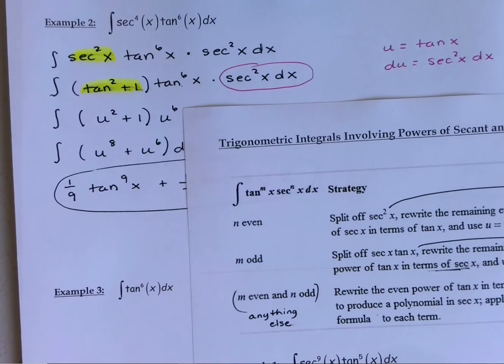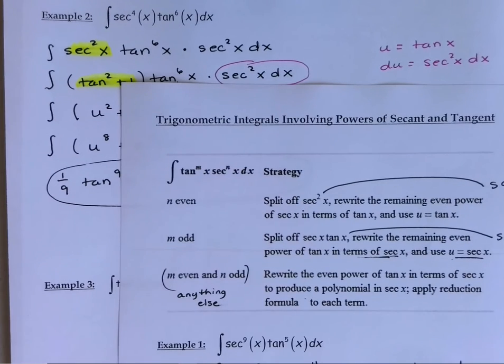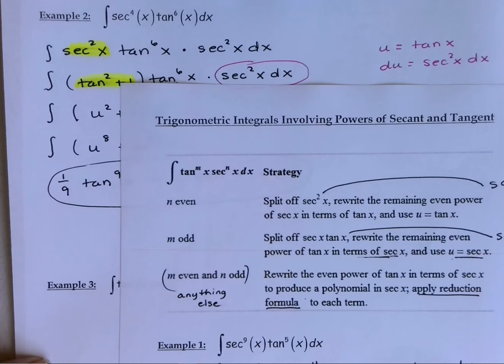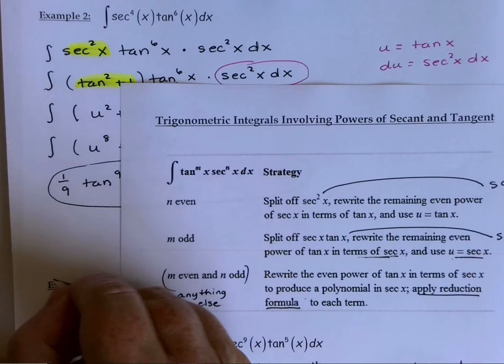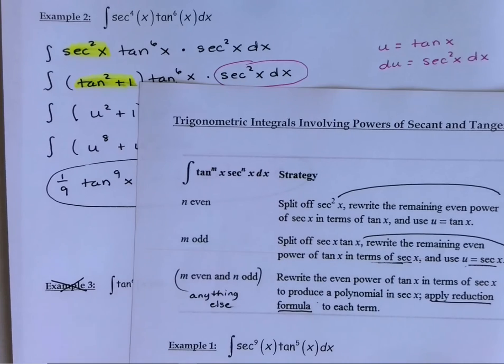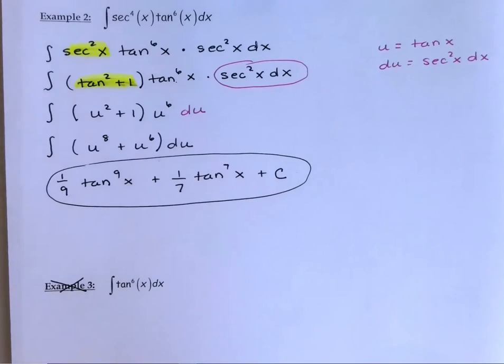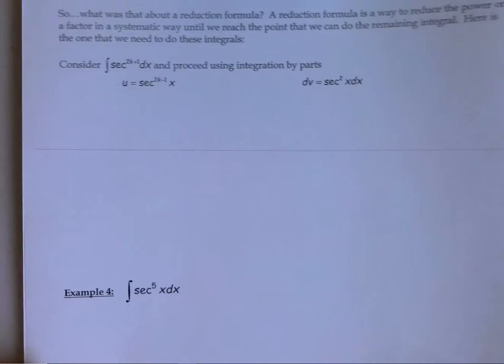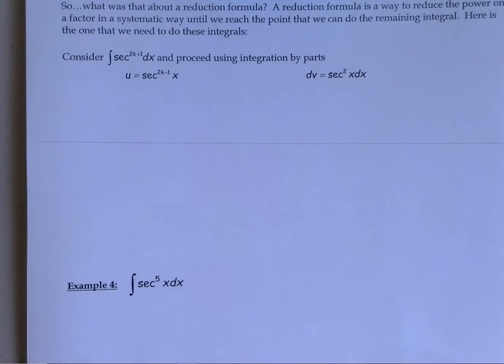In actual fact, to do these kinds of problems, what we need is something called a reduction formula. And I haven't told you about that yet, so what I'm going to actually do is skip example 3. I believe it's done in the printed notes, so if you want to see it later, you can. But I'm going to go ahead and talk about the reduction formula first, and then we'll go ahead and do the last example, which uses the reduction formula. It's the same process as this one. So I'm going to go over to the next page instead, where we talk about that reduction formula.